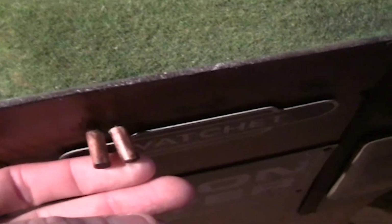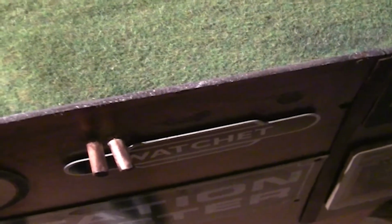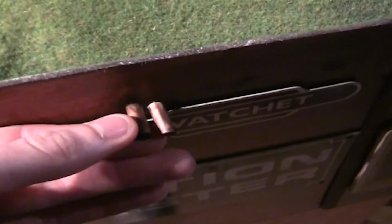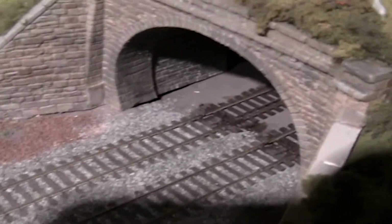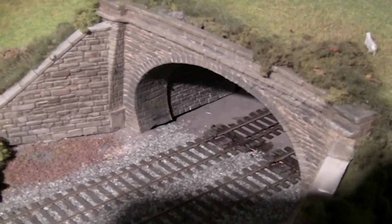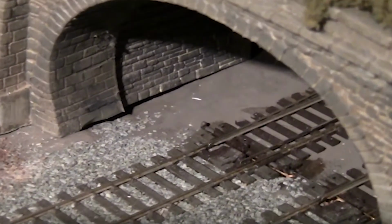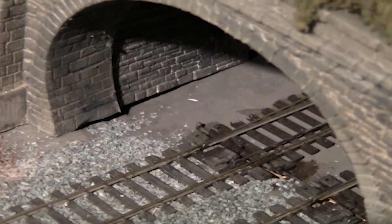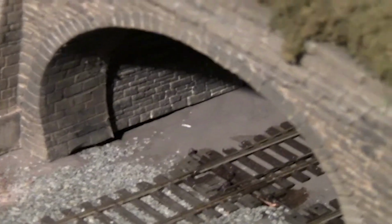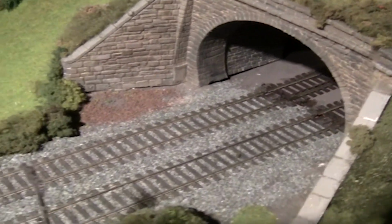Now we've also got these point switches installed. These are manually controlled because it saved quite a lot of money compared to digital point motors. So I'm just going to show you how this works. So focusing on that point just there, I'll just zoom in just so you can see that. So if I pull the switch now, you can see the point moves. I push it back in and it locks it back into place again. Now that's like a wire and tube effect that we've done for that.